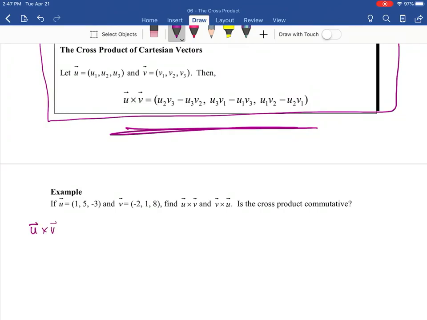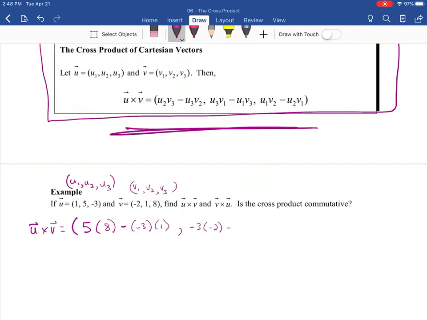But if I just put this right here, I can do u cross v with the formula sitting right there. And I'll be honest, I didn't really know the trick until much later. I always did the cross product exactly like you're going to see me do here, is I look at the formula and I go, okay, so they want u2, which is 5, times v3, which is 8, subtract u3, which is negative 3, times v2, which is 1. So I'm just actually plugging into the formula, that first one's u1, then u2, and u3, and this vector is v1, v2, and v3.